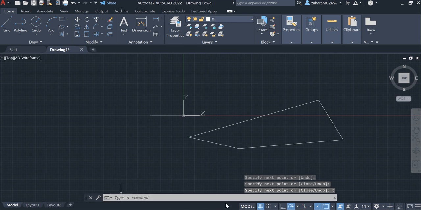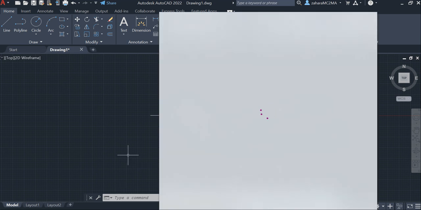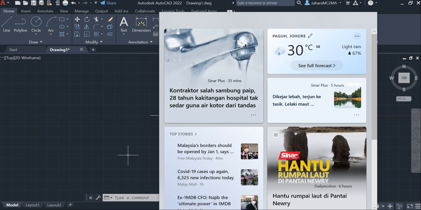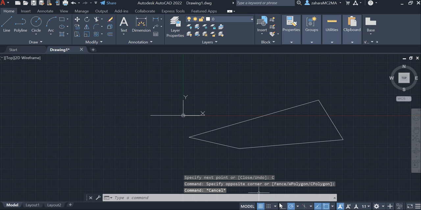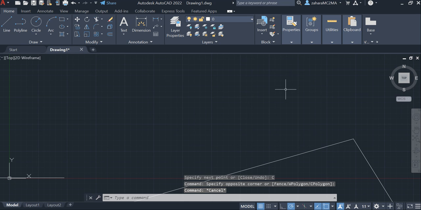And next, at the bottom right, you can see several shortcuts. We call this the status bar. This status bar is for drafting settings. If you see there is a grid, I can turn the grid on or off.